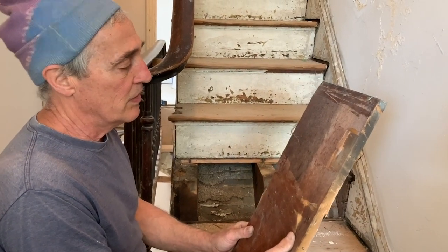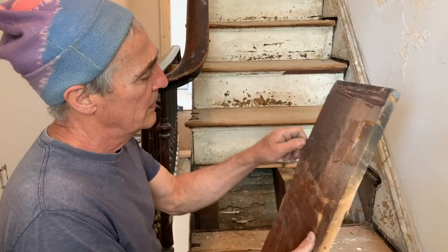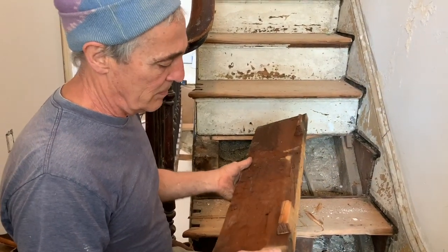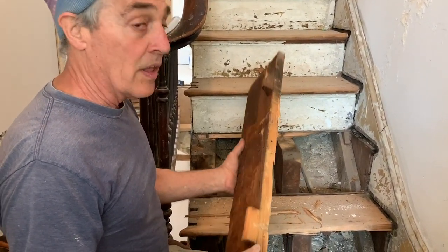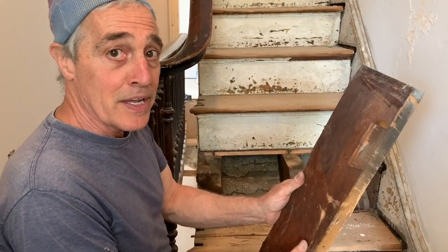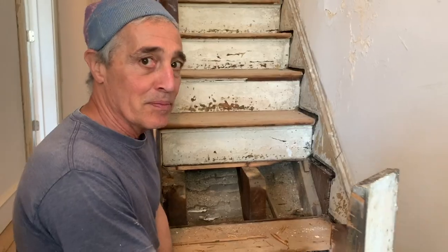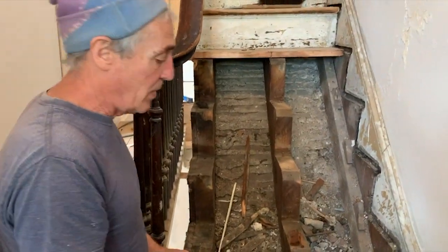I like finding stuff like this because it puts me in touch with the craftsmen of the past and how they did things. A lot of it's exactly the way we do it now, believe it or not. Same games being played.